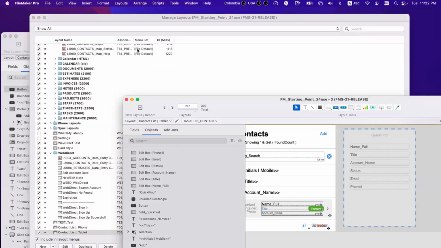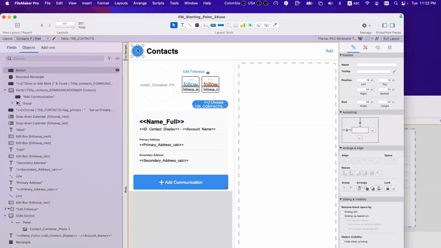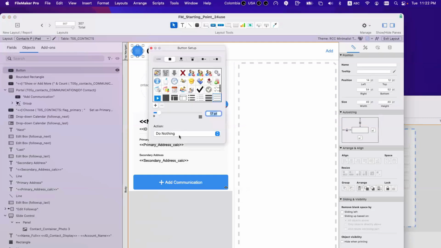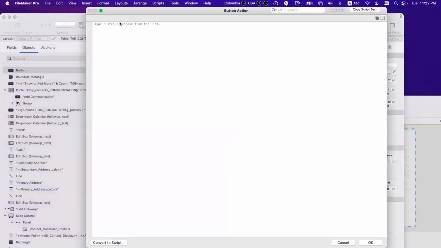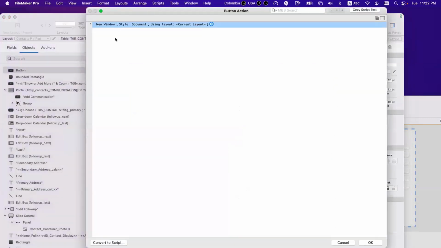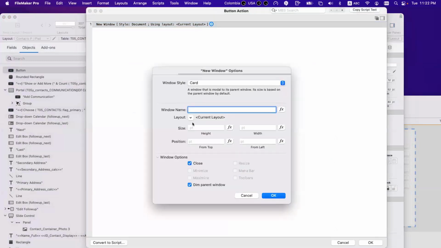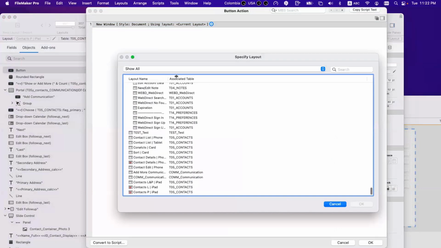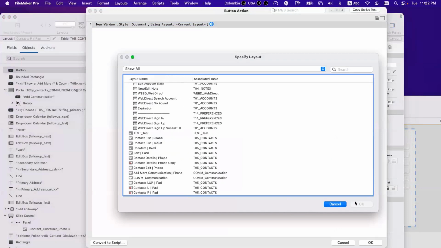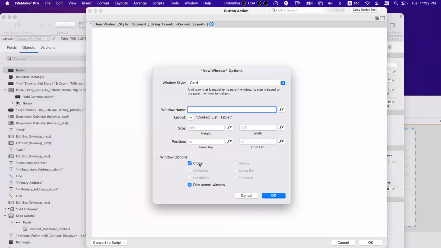So when I open this, I do a new window, the single script step, new window, card style, using my new layouts, contact list for tablets. I don't want the close. We can dim the parent window. That could be nice, right?